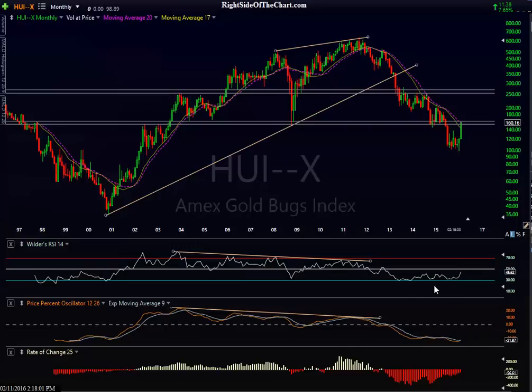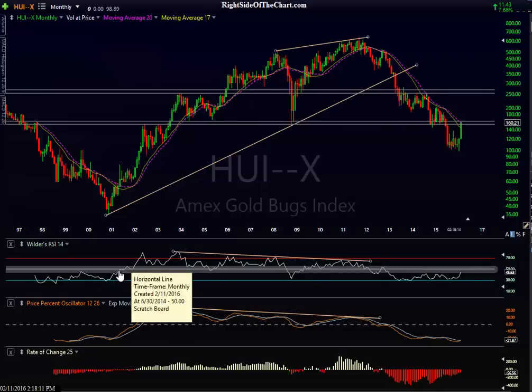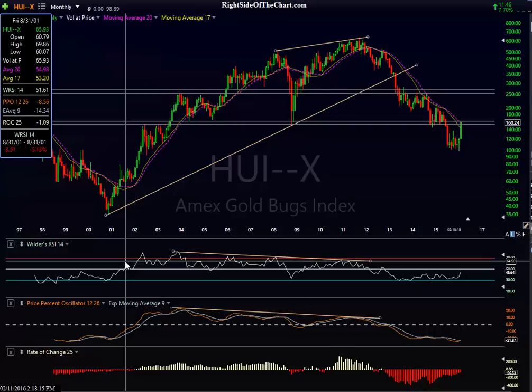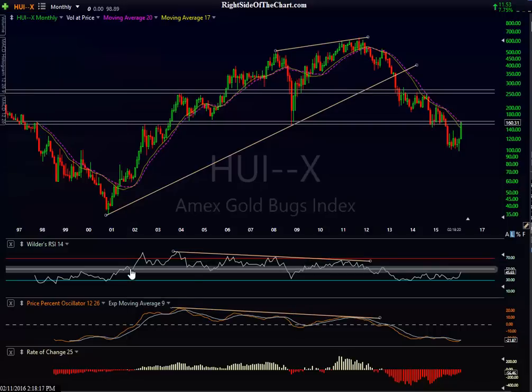You can see there, the 50 level in the RSI often acts as support and resistance when tested from above or below. So in a bear market, you're below. We had a breakout and back test. The breakout was one potential signal that the downtrend was over. It back tested the 50 level and then went on. We came back, and you can see a slight little overshoot, but for the most part, throughout the bull market, the RSI remained above the 50 level.